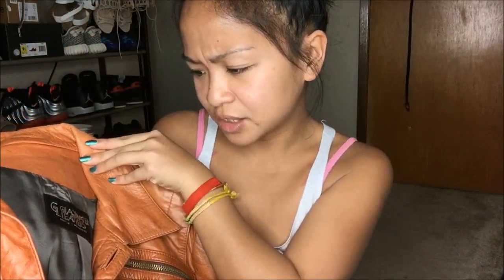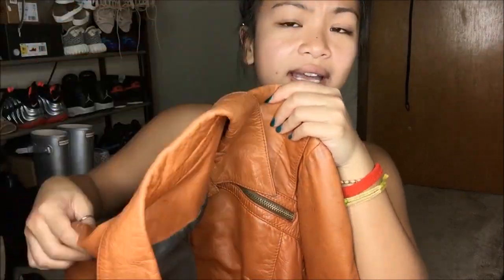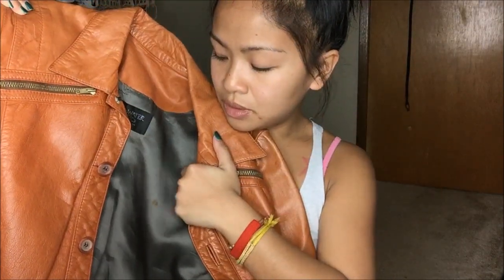The first thing I saw drew me towards it because it was just so heavy duty — it was this leather jacket. I am not for leather at all, but I know my parents love it, so I'm going to give it to my mom. This looks like it is a Glass Water Leathers, San Francisco brand. It is a tan leather jacket, pretty heavy and well made. It has pockets on the inside and everything. That is actually a steal for 25 cents.